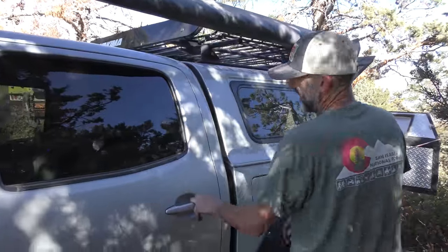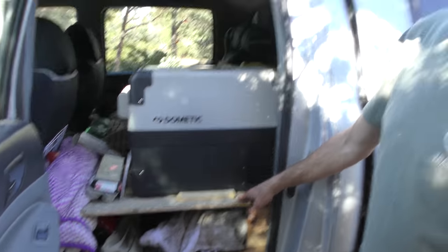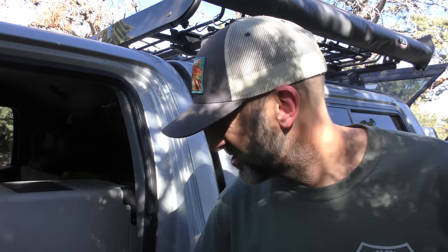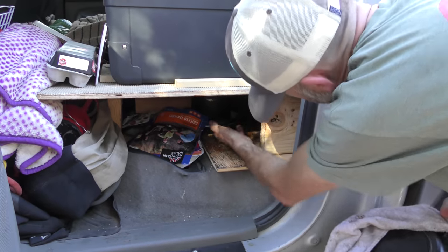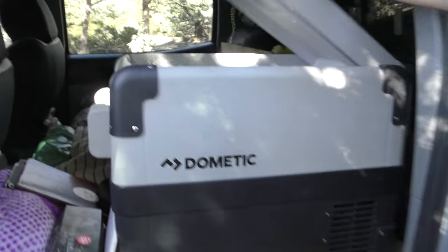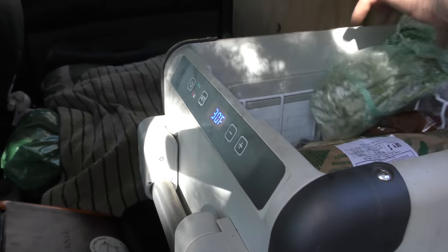The way I addressed that was I ripped out all the back seats of the Tacoma. This is just a prototype at the moment — I'm going to make a better one when I go back to Kansas for the holidays. All the seats are gone, all that storage now. Underneath here I've got my cast iron skillets, some backpacking meals, more cooking stuff. On the other side, that's where I put all my dirty clothes — like a dirty clothes hamper. I ended up going with the Dometic. This is the smallest one they have, but it holds about $150 worth of groceries. I do asparagus and bacon — you name it, it's all good.